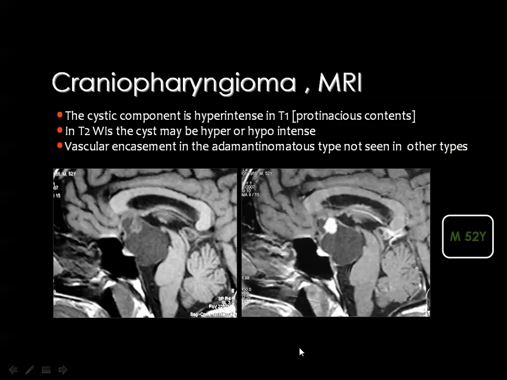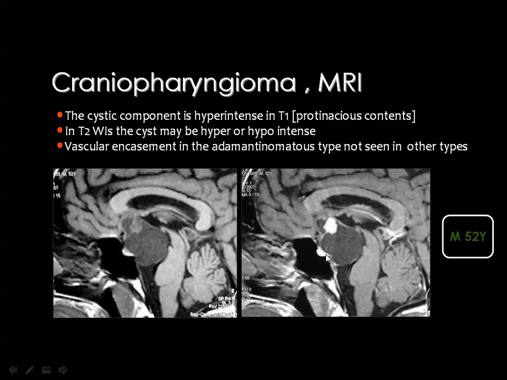And you remember that the MRI is almost insensitive for detection of calcium. Then, for the diagnosis of craniopharyngioma, you depend on the other two main features, which are the cystic component and the solid component. This is a pre-contrast study showing a cystic lesion in the suprasellar area, and there is a solid component which is intensely enhancing after contrast injection.